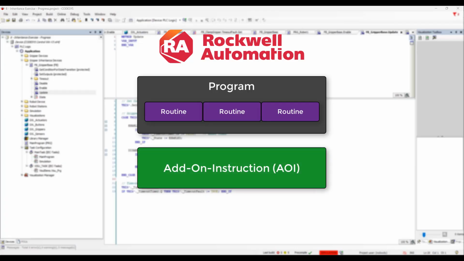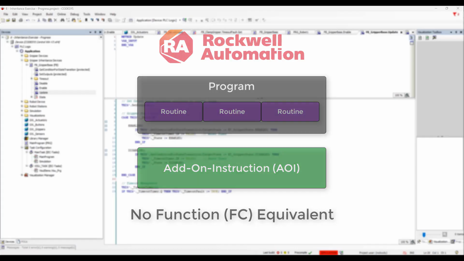They work almost exactly like the IEC function blocks, so they have inputs, outputs, and internal memory. However, Rockwell does not provide a direct equivalent to the IEC function. To achieve that behavior in Rockwell, programmers often have to use subroutines or global add-on instruction instances as workarounds. And regardless of this naming difference, the architecture remains the same.